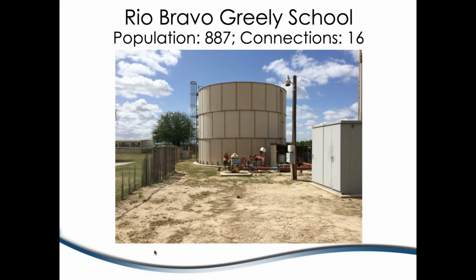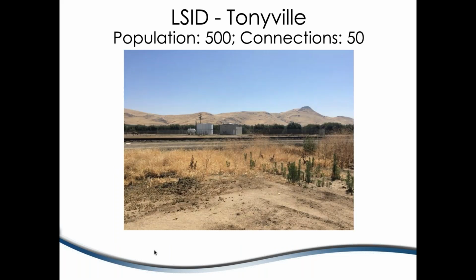This groundwater well that's in the foreground pumps water to that tank, and they've got booster pumps to the rest of the system. Vast majority of it is for irrigation. So the fact that nitrate is above the MCL in this water doesn't necessarily mean that it all has to be addressed, but certainly enough for the potable purposes. Here we've got Tonyville, Lindsay Strathmore Irrigation District. Population serves about 500 and about 50 connections. They have a unique supply in that they can have both groundwater or surface water supplied through different sources.